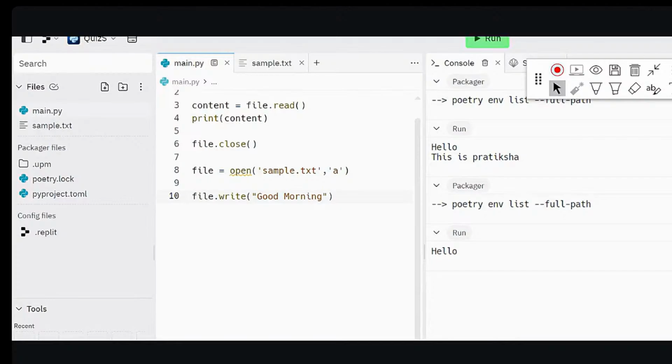So please try append and write mode quickly. If you are done, please put D in the chat box.